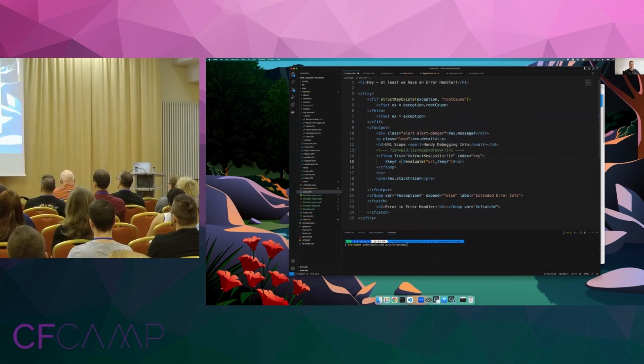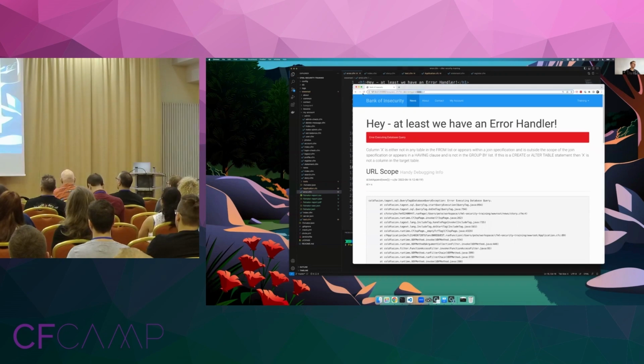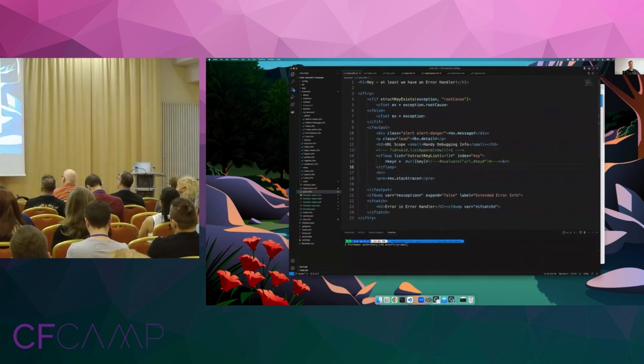For evaluate, in most cases, you can fix it with bracket notation. So instead of doing this evaluate here, I'm going to comment that out so you can still see it, but I'm going to fix it here using URL bracket key. And that, using the square bracket notation, does not cause the remote code execution. So now we can see this just evaluates to 1 and this evaluates to X, as the developer was expecting. That's kind of showing the dangers of this type of vulnerability in your code.